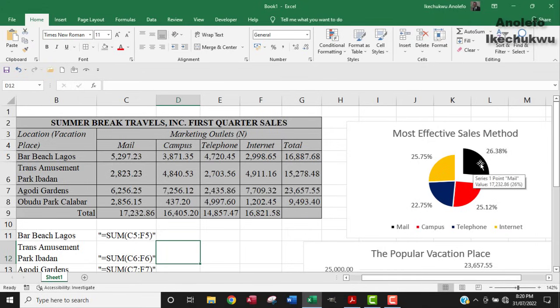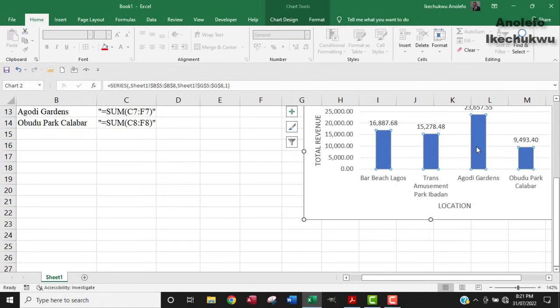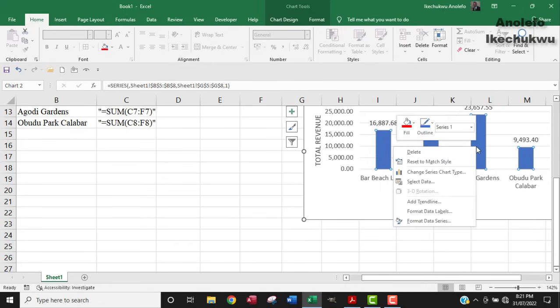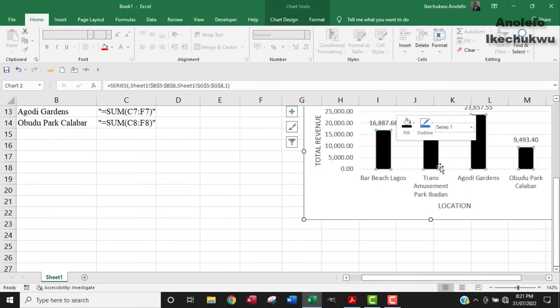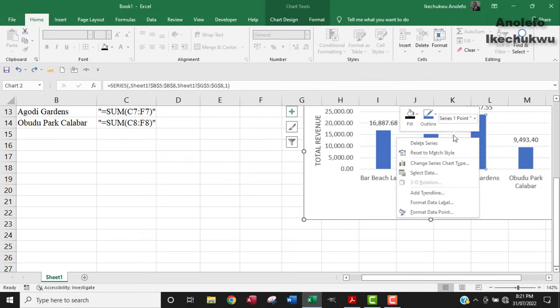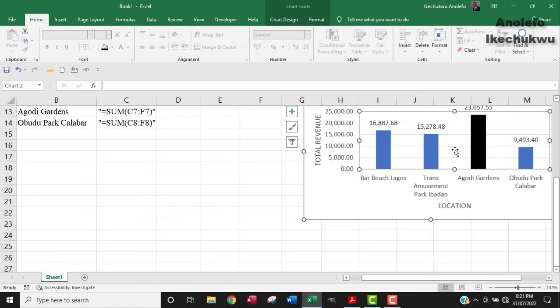So I'm going to make the bar for Agodi Gardens black. I'll right click on it, go to fill, and make it black just to stand out. Sorry, undo. Everything is selected, that's why. So I'm going to click again to select just the Agodi Garden bar, and then make it black.